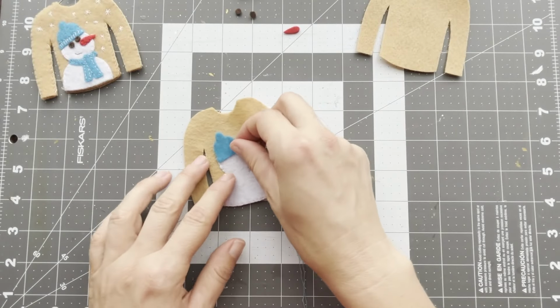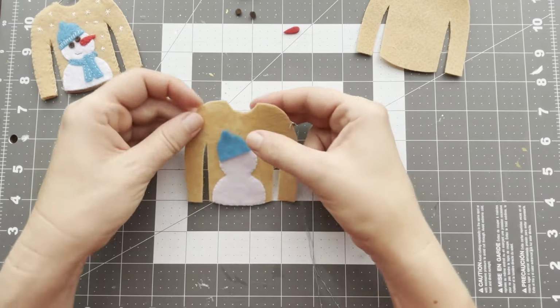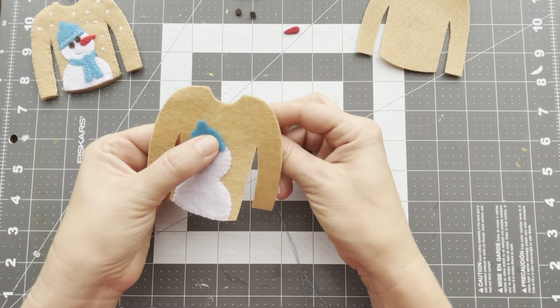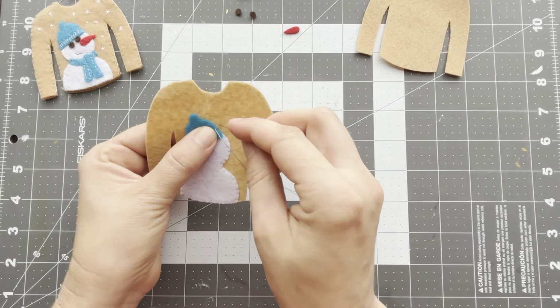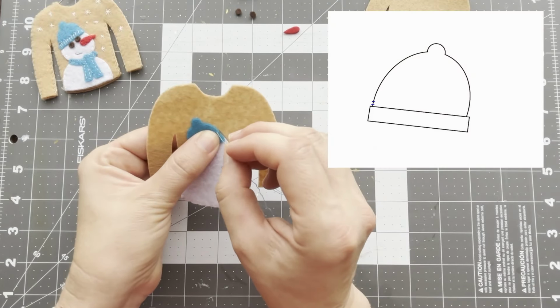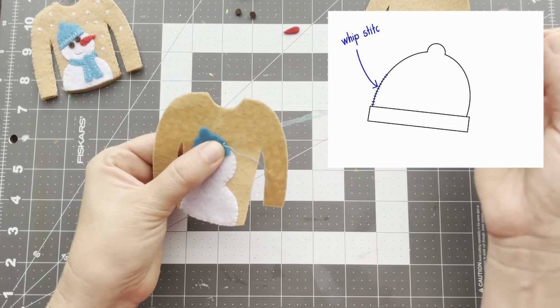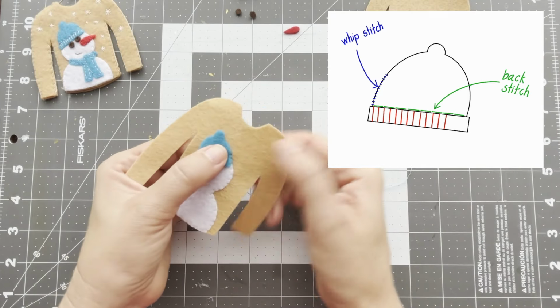Next, we'll sew on his hat. First, I'm securing the top of the hat to the sweater with a whip stitch, and then I'll go across where the brim and the crown meets with a back stitch and sew a few vertical stitches on the brim to give it some dimension.